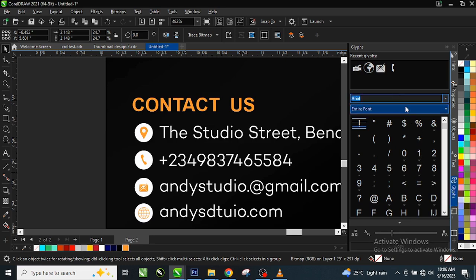Once you have this selected, you can now come here and type webd. Once you type webd, you will be able to, my system is a bit slow, right?